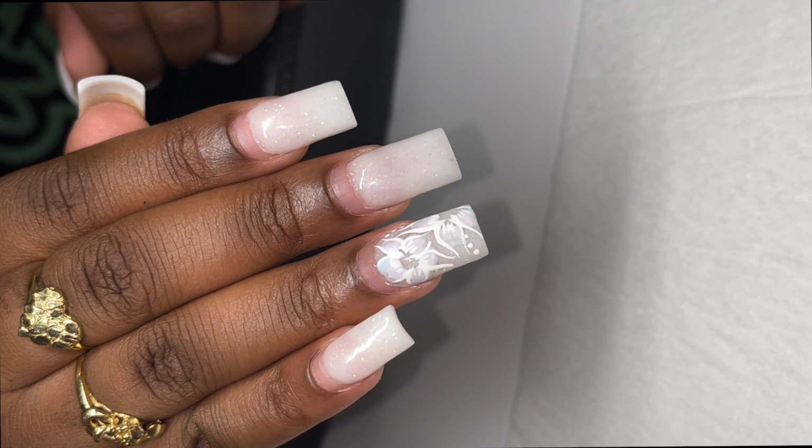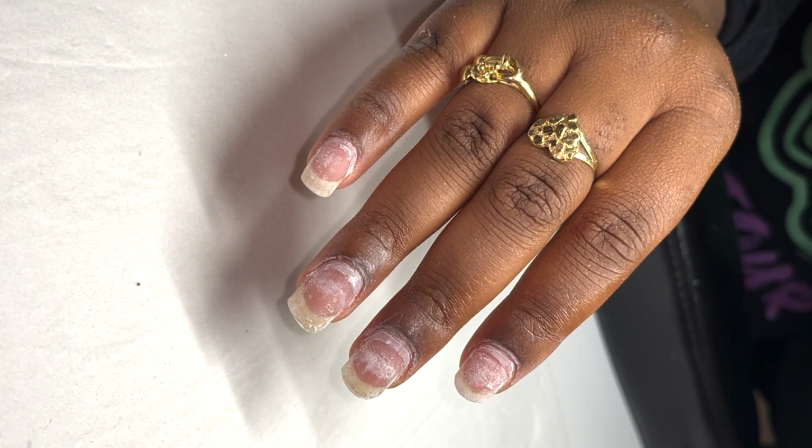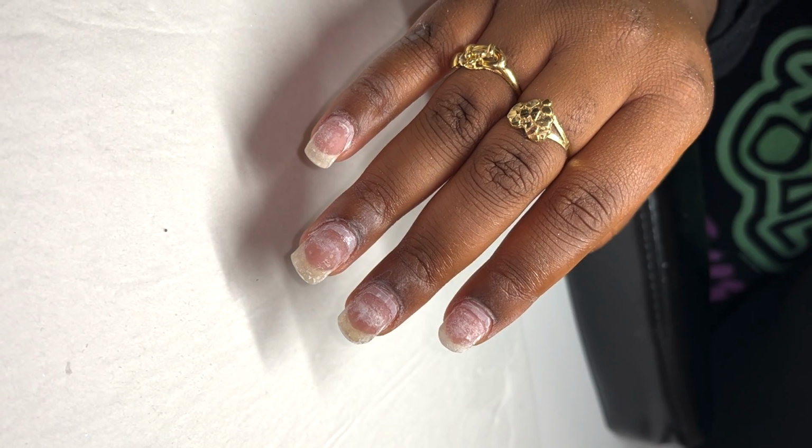So first things first, this is what my client came in with. I just wanted to show you before. That is 4 weeks old. We soaked her off. She is ready for her new set. Listen, healthy soak offs. Her nails are beautiful and I'm so happy.